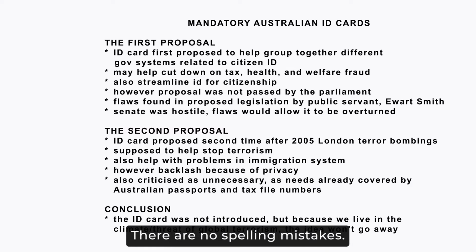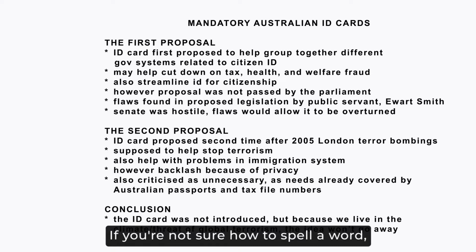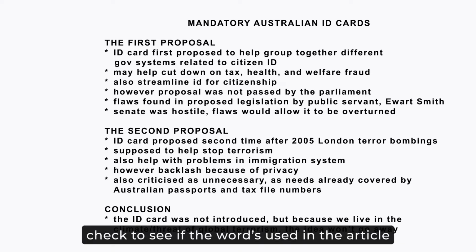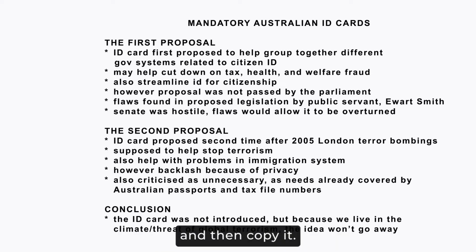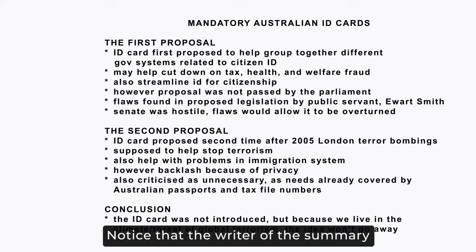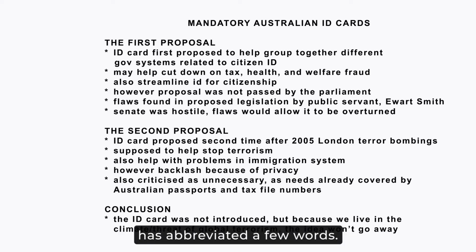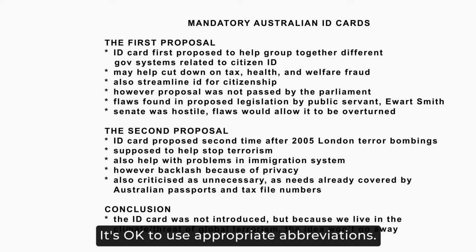There are no spelling mistakes. Correct spelling is important. If you're not sure how to spell a word, check to see if the word's used in the article and then copy it. Notice that the writer of the summary has abbreviated a few words. It's okay to use appropriate abbreviations.